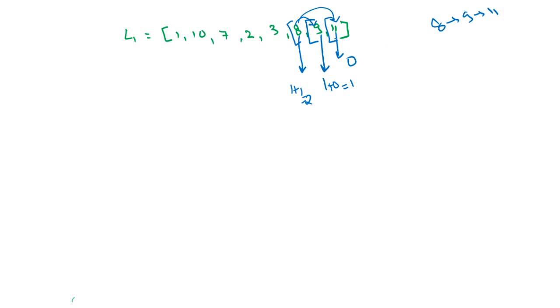How many elements are greater than 11? The first thing I will check is whether 11 is greater than 8. Yes, it is. Then how many elements are greater than 11? There are 0 elements greater than 11, so it is 1 plus 0 is equal to 1. But I will not update the value, because 8, 11 is also an increasing subsequence, but this is of length 3 and this is of length 2. So I will not consider these elements. I will just consider this value.